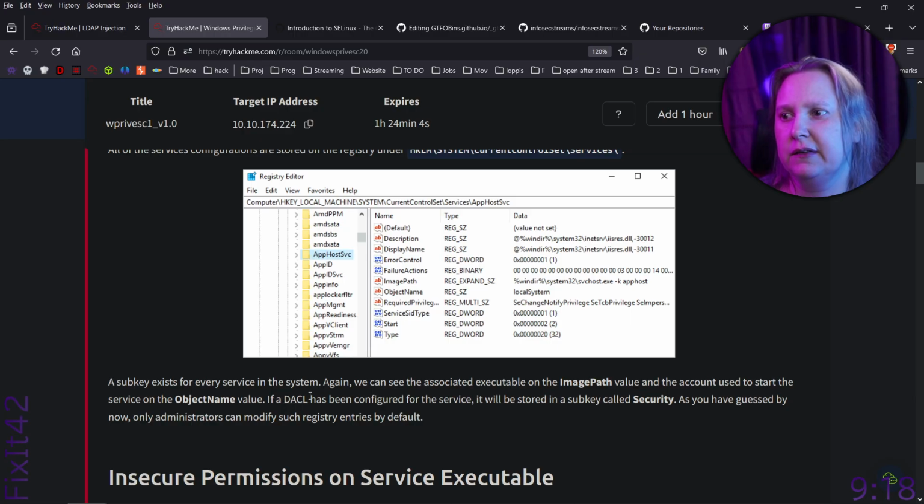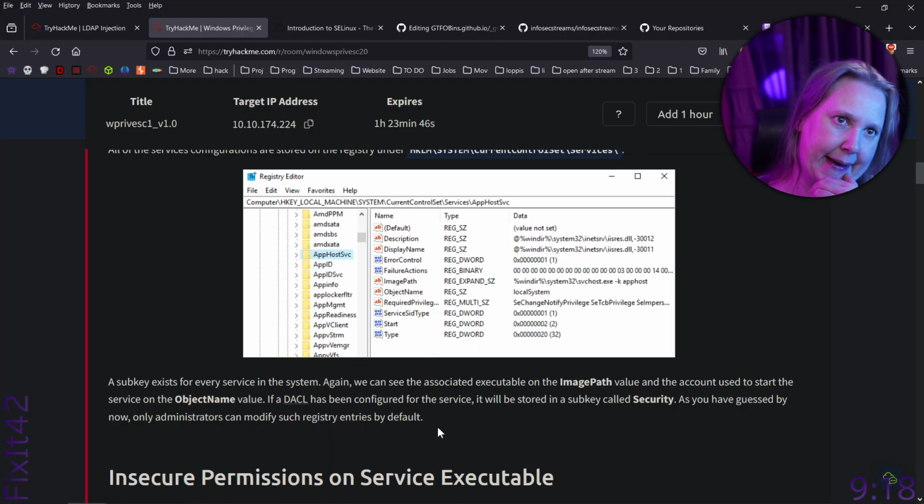If a DACL has been configured for the service, it will be stored in the subkey called security. As you have guessed by now, only administrators can modify such registry entries by default. Yeah, but we can see it at least.